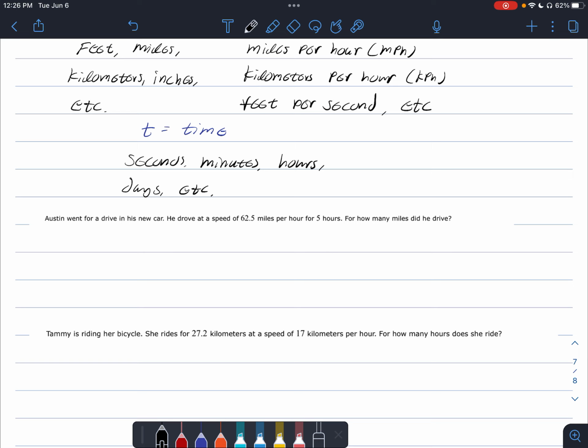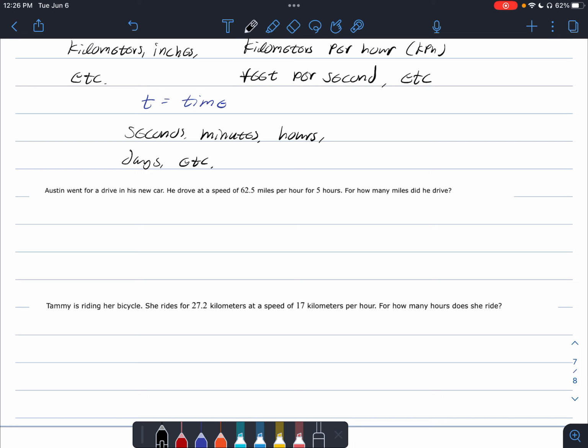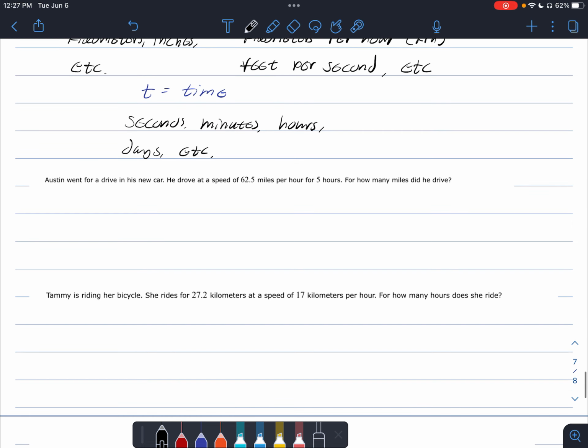If you change up the units, all of a sudden things can get crazy. If you want to look at some interesting stories, there have been times where entire missions for NASA have gone wrong because there were different groups of people using different units, and entire missions have failed spectacularly. So if you ever want to go down a rabbit hole about interesting histories in physics, that's one to look at. That's a fun one. But when you're doing your problem, it's much less consequential than a $1 billion space program, but still important. So let's look at a couple of examples.